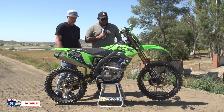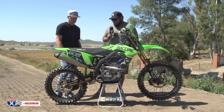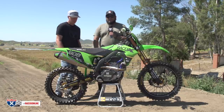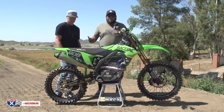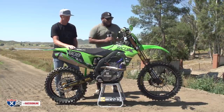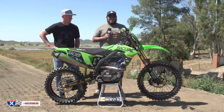As you can tell, we've got the carbon fiber on the Racer X, which was a cool touch. Even the front number plate, as well as the gold chrome inlays on the numbers. Because if you're not looking good, you're not riding good. That's just how it works. I don't make the rules. I'm sorry. Now, when it comes to the key points on the bike, I hear that all the time.